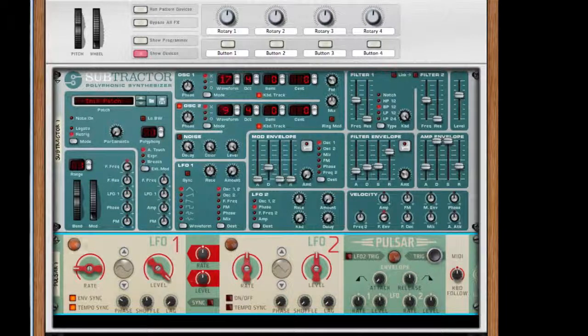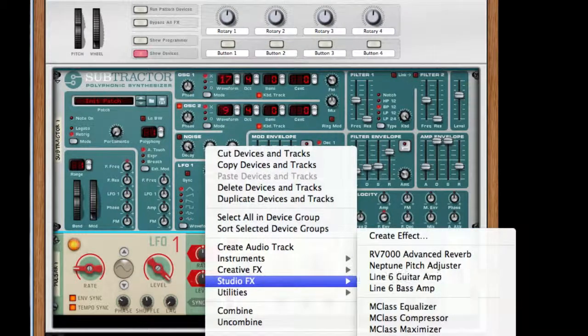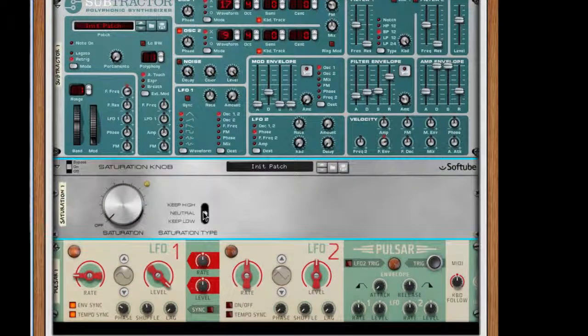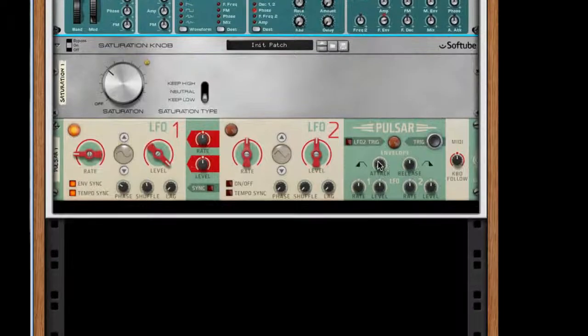Okay, so the next thing we need to do is give it some distortion. So I'm going to use my Soft Tube saturation. I'm going to keep it on low, and I'm going to boost it to about 3.2. Now if your bandpass is up a little too much, I'm going to take that to 22 actually. So that gives us a little bit more definition in the sound.